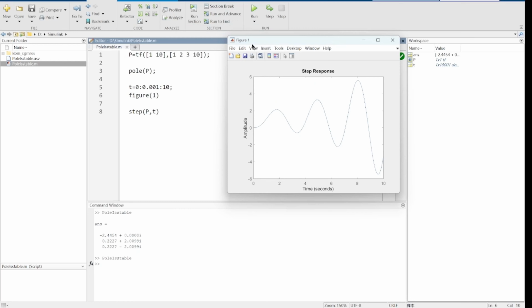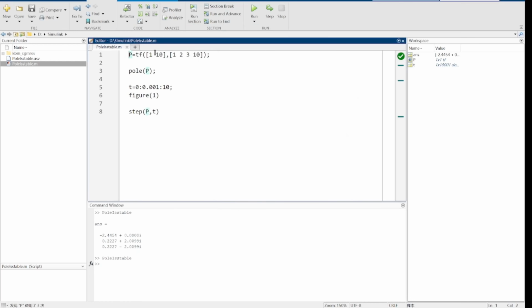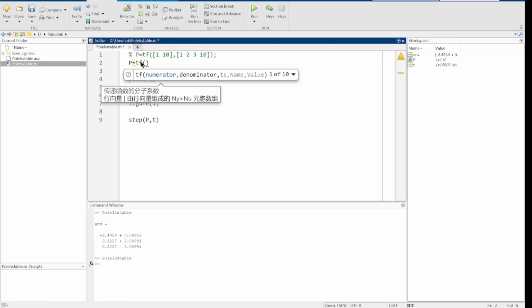Alright, let's see another example. Comment this transfer function p and build a new one, tf. The coefficients of the numerator are 1, 3, 2.